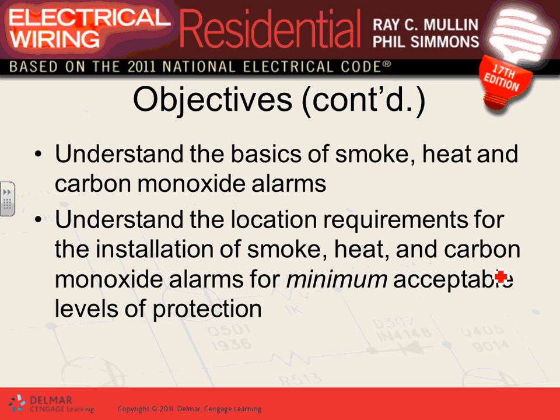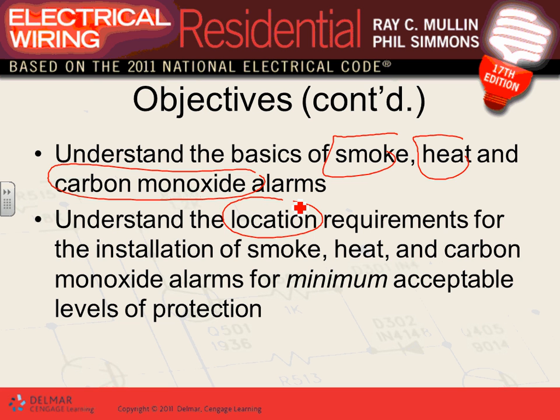Okay. So a few things we need to go over, guys. A basic understanding of the smoke, heat, and carbon monoxide alarms. How do they work? What are they sensing? So these are what we're going to be talking about. Locations: where do you drop the location of these? Again, smoke, heat, and carbon monoxide, acceptable by minimum code by 72. So how do they work and where do you locate them?